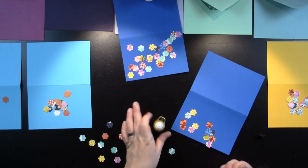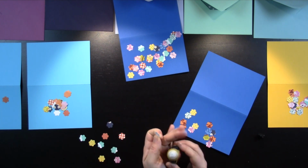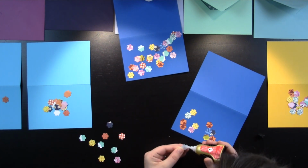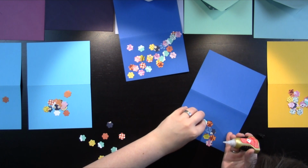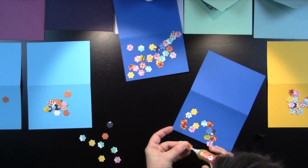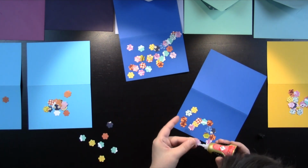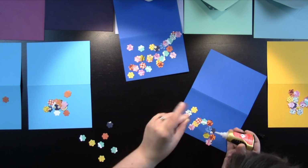And I'm gluing my fingers together. Great. Let's maybe switch hands. Have to wash my hands in a second. I'm really gluey.